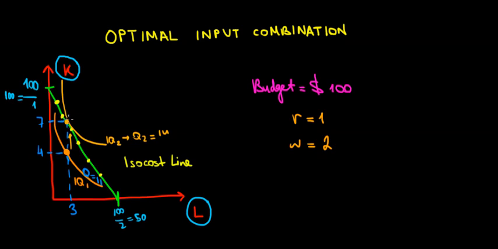The optimal point, the best that we can do will be at this tangency. Because even if we want to produce more, let's say we go on a higher isoquant, we would like this combination of capital and labor to produce more, which would be, let's say, a production of 17 units.